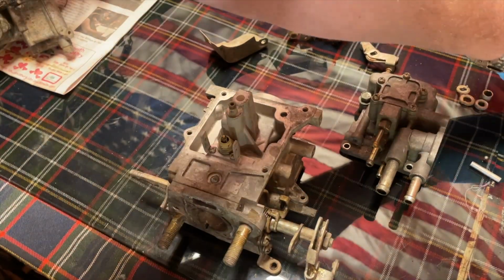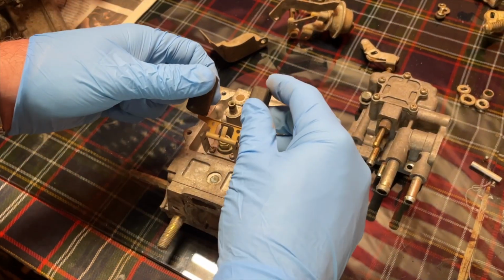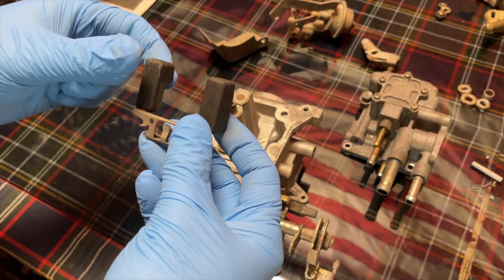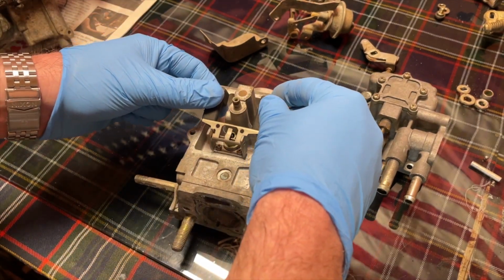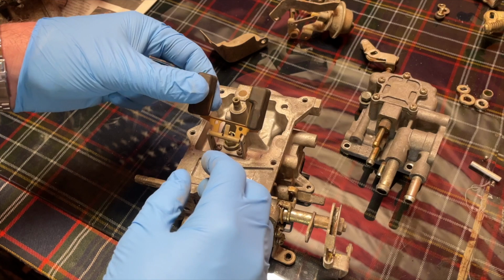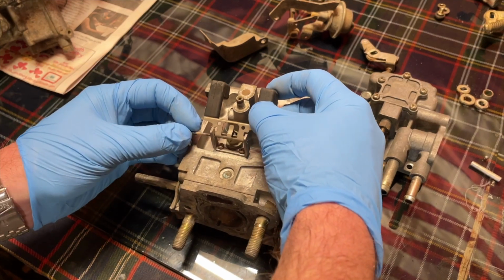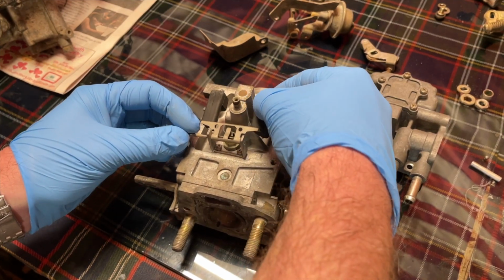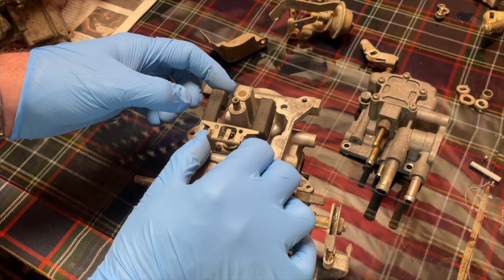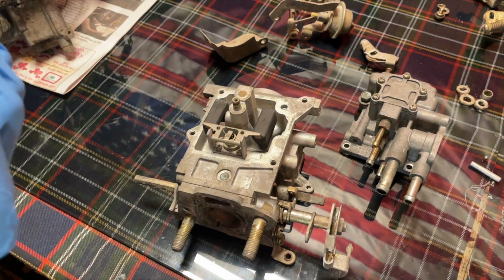Now, when you go and put your float back on, after you've made sure that it's all good, this thing can go on here either direction. It can go on this way, which is upside down, and it can go on this way. If you put it on the right way, the float can only go so far before it stops. If you put it on upside down, you'll realize that it will go all the way down like so. So make sure you put the float back on the right direction, right side up. You put your little pin back in through there. Bang. This guy's got a little stopper, so it will only go so far.